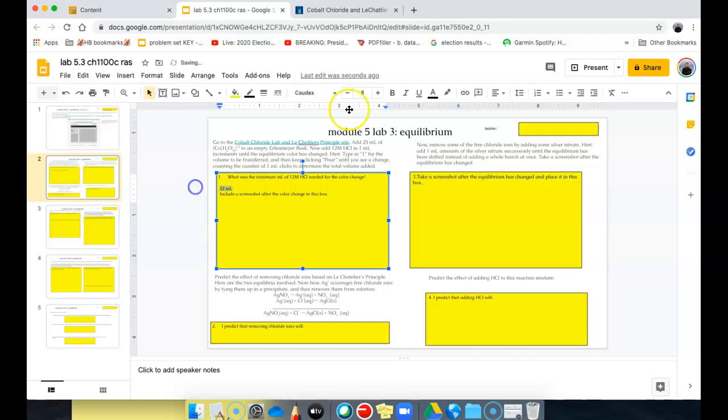I'm going to make that red so it's easy for my professor to see it. I'm going to make it bigger for him. I'm even going to center it because I'm like that. And that's a beautiful thing.